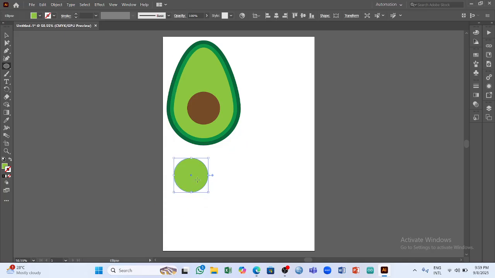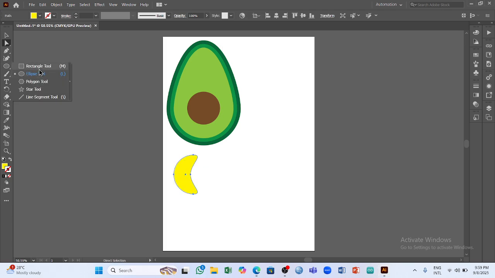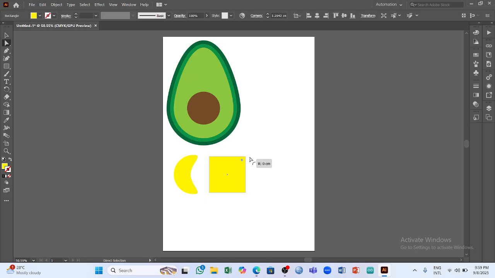So I'll tell you more about the direct selection tool. Another circle we will put like this. I'll put the stroke yellow. So here is the direct selection tool. I will take this. See, it's like a banana. So I'll take that and I'll put a square like this. And then I will make various shapes from it. It's so easy from this. See, so I'll just select this one and like this.